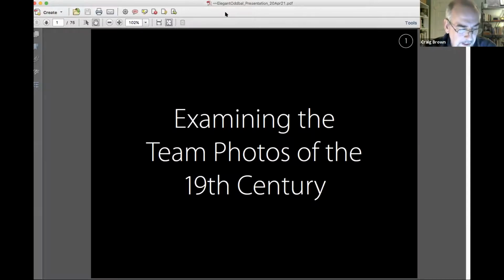So let's start with the elegant. This is, of course, the 1869 Forest City team of Rockford, Illinois. It's a beautiful composition. I like especially the way the players are posed and the staggering of the different heights. I like the lighting on the faces, and I especially love the great uniforms. This is a photo of a team ready to play ball.